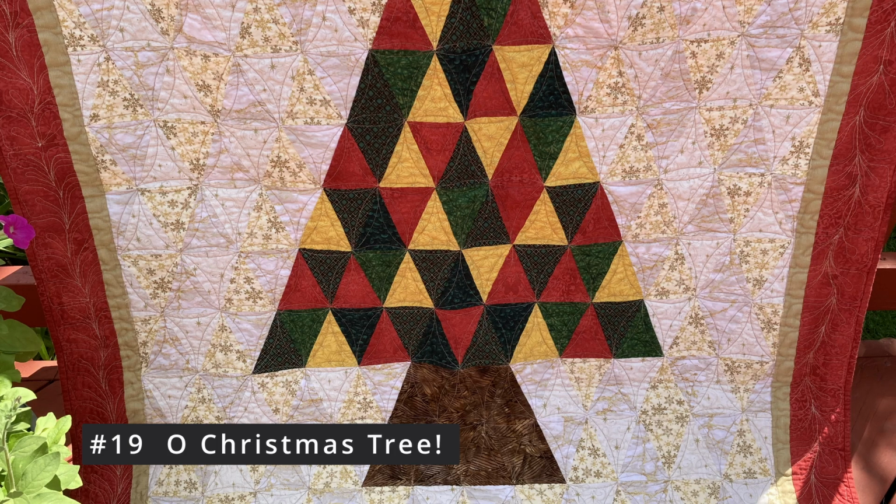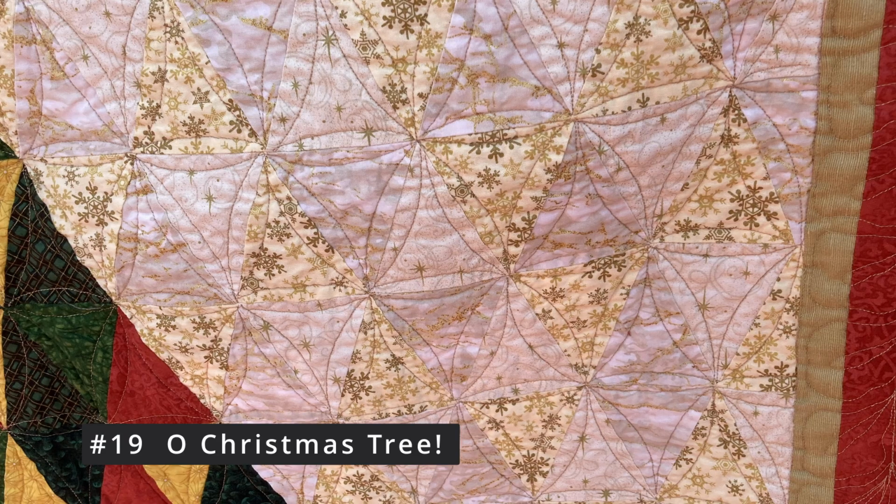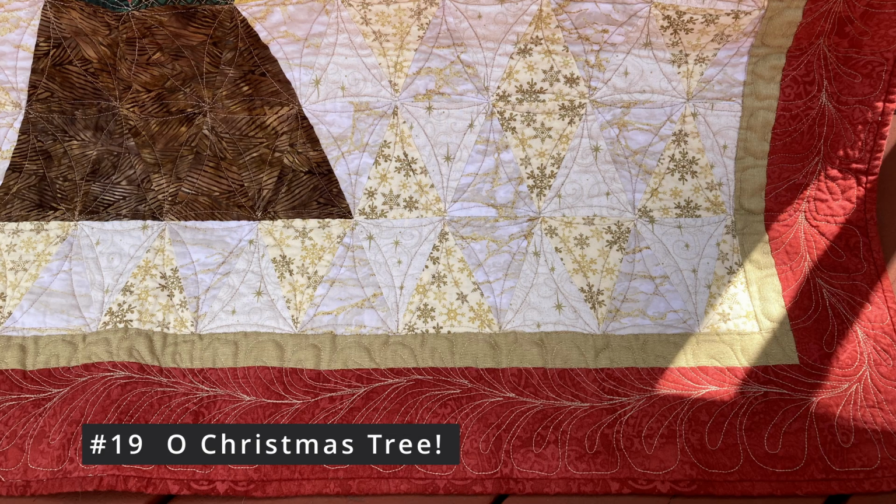Number 19 is Oh Christmas Tree wall quilt. It's a little bit larger. It's a great wall quilt, a beautiful one to have for Christmas. I do have a pattern for that out on my website, and I also have a YouTube tutorial that teaches you how to create that and how to stitch the triangles in that. And you can do that either on your long arm or on your domestic machine. So check out that video that will show you that.